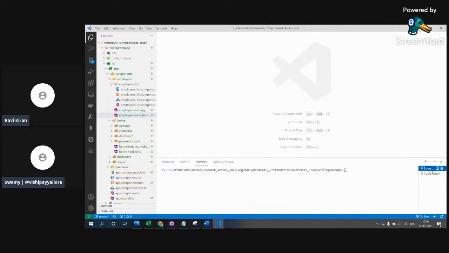Let's try executing this npm start. If it works, well and good. If it doesn't work, again it is well and good, because that gives us an opportunity to go and learn what mistake we have done, and we can fix that mistake and learn from our mistakes. Let's give it a minute to compile.